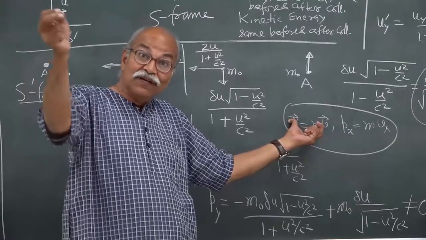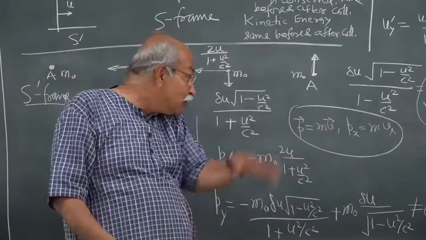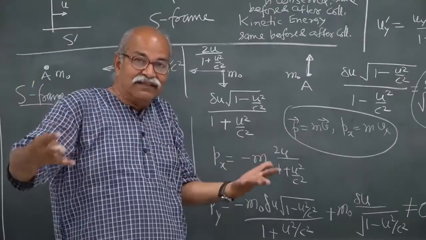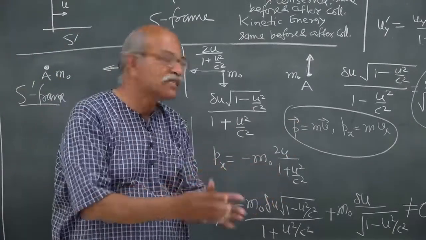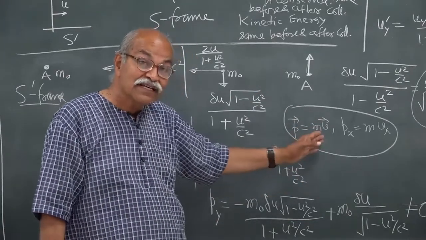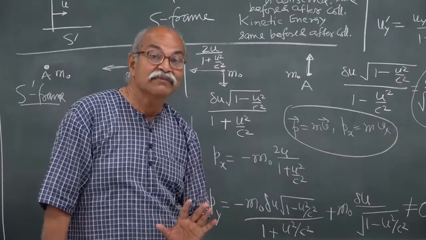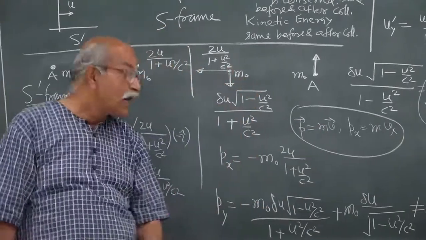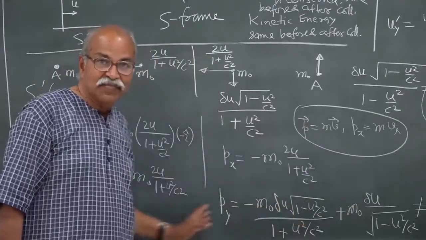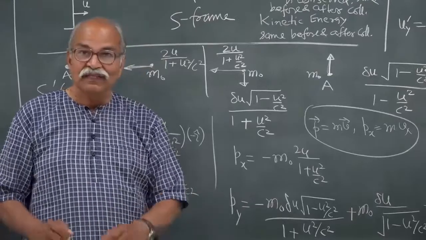So at low velocities, the linear momentum should reduce to this, but at higher velocities, or in general, the linear momentum should have a slightly different expression, which should reduce to this when you go to the lower velocity limit. So how to do that? How to redefine this so that the linear momentum conservation principle remains valid? That is the thing that we have to take up next.